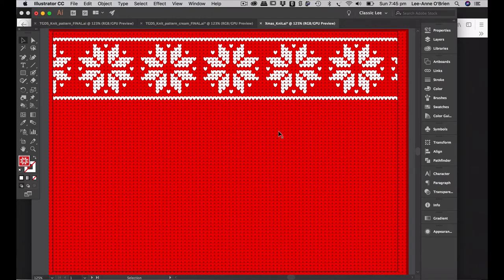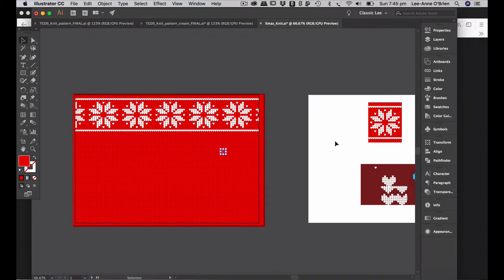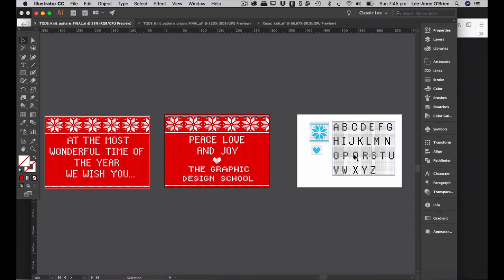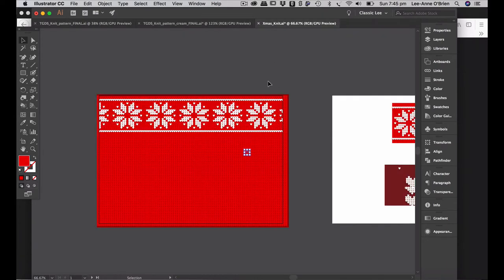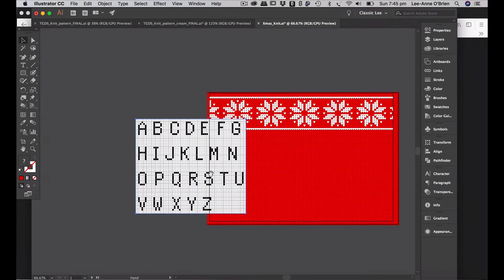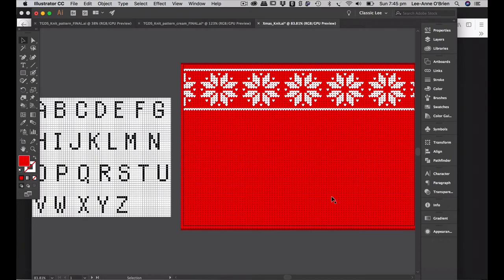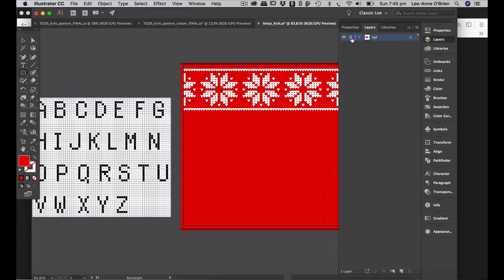So my stitches, according to my grid that I've worked out and with the letters in the pattern over here, I'll just paste that there so we've got it as a reference. I'm going to make my stitches 4 across and 8 down, and that kind of fits with this grid roughly. Some of the letters might be one grid block a little bit wider. What I'm going to do is grab my rectangle tool, look at my layers. I'm just going to lock that layer and then create a layer where I'm going to write a letter grid and then just work out my letters.